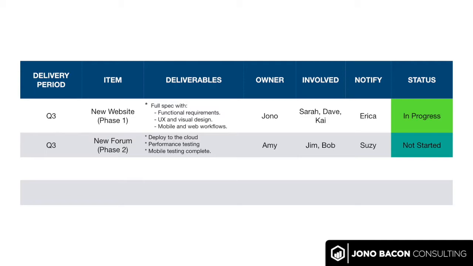Now, this is something that human beings wrestle with, specifying things in a measurable way. So again, a deliverable is not "improve the website." A deliverable is "add these pages to the website." A deliverable is not "optimize the application." It is "drive a 10% performance gain in CPU usage." You know, it's got to be measurable.